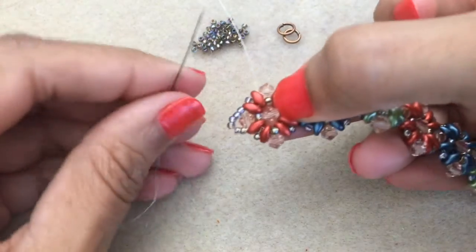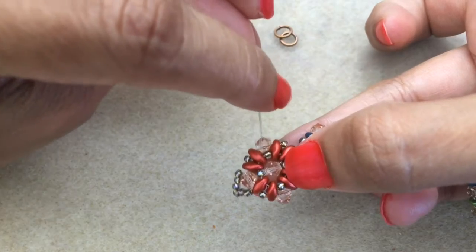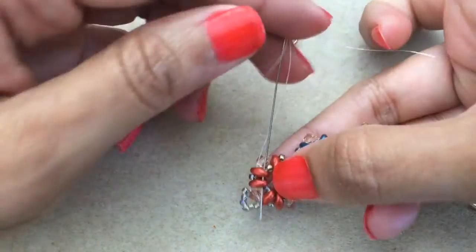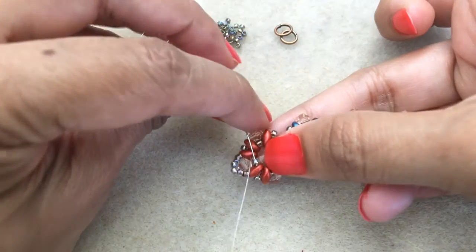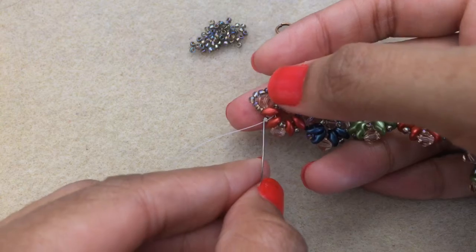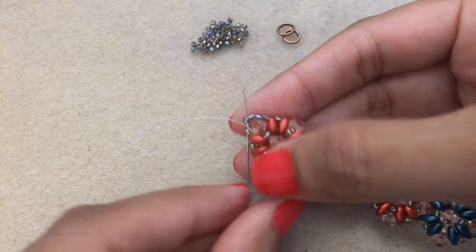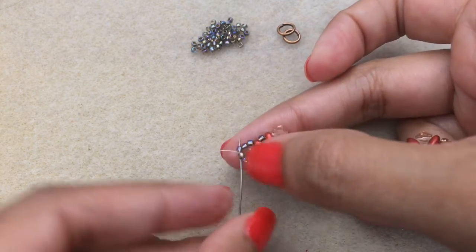Okay, so here we are. Got the 6 superduos sitting here. I'm coming out of this superduo here. I'm going to switch to the other hole of the superduos, and I'm going to go through the 2 superduos there as I switch holes. And then I'm going to go into the 11 and just the first superduo here again. And then continue up, and then you're going to go through the first 4. So I switched to the other superduo, or the second hole of the superduo. First 3 11s and number 4 here.